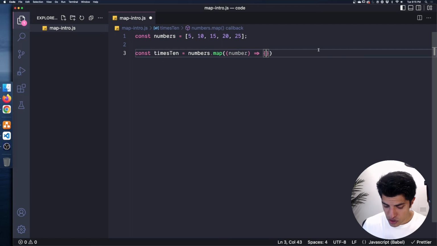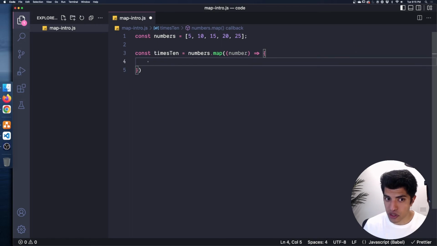Okay, so I'm just going to give myself some room here. I'm going to put an enter in here just so I have more space to write some code. We'll see ways to shorten this later like they did in the MDN example. But the most important thing with map is we want to return back the value we want in that spot for that item. So let's say I want to multiply each number by 10. I would want to return back. This is the most important part, and I'll show you what happens if we forget this in a second.